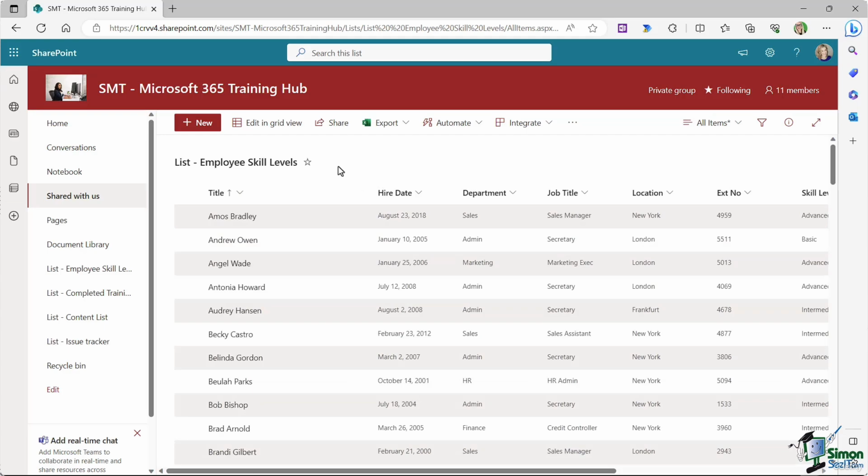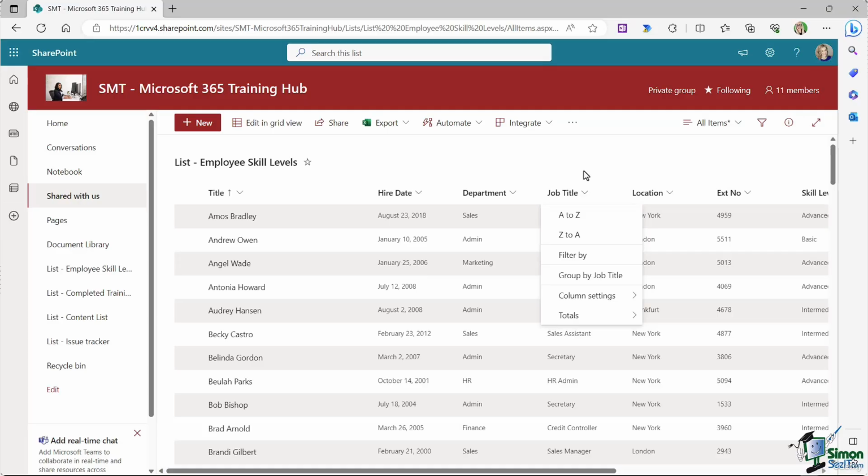Now, one thing that's worth noting here is that we don't have any type of clear sort button. So once you've applied a sort, we can't then clear it and put the list back to how it was originally. If we want to sort it by something else, we would just need to sort on a different column. For example, maybe I then want to sort by job title, A to Z.